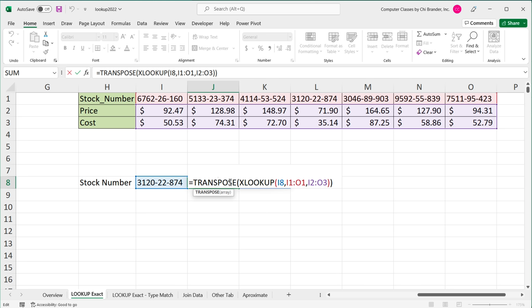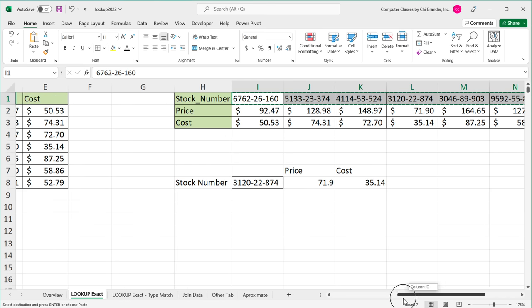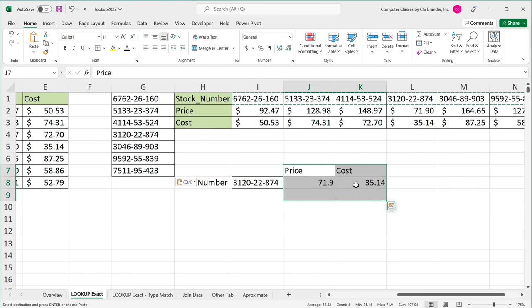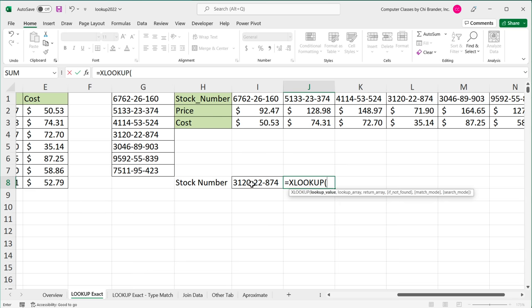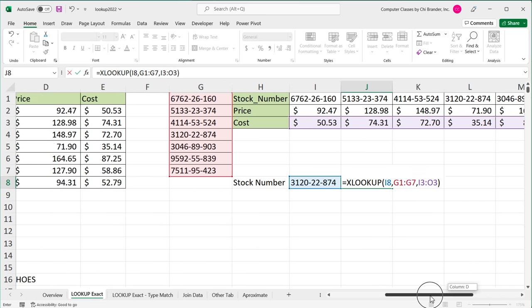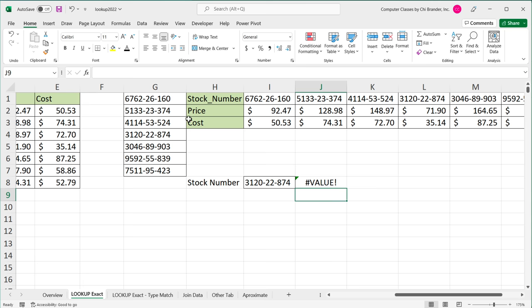What is interesting about XLOOKUP, however, is that you cannot have one range being a column, the other range being a row. So what I mean by that, if I, for example, had this over here, like this, and I wanted to get my matching price for this by searching this column and then getting my results from this row, which is something you could do using index and match because it's basically just a position, right? So we're searching in this and we need to get it from the same position we found the match. So as you can see, that doesn't work because this is vertical, this is horizontal. So we get a value error.